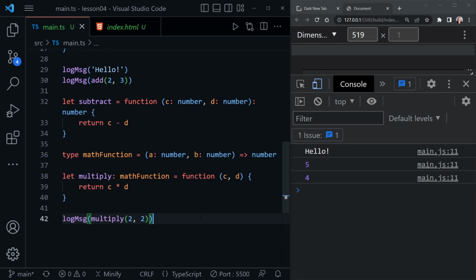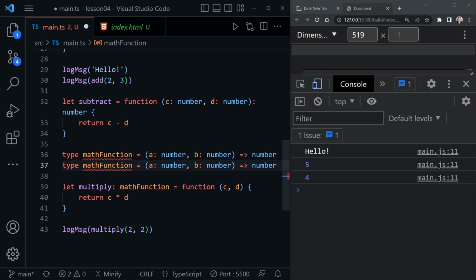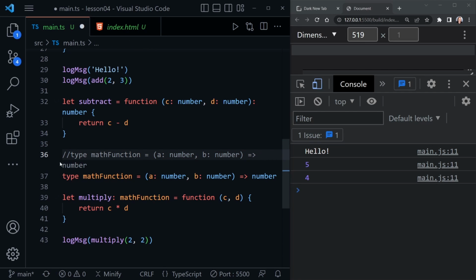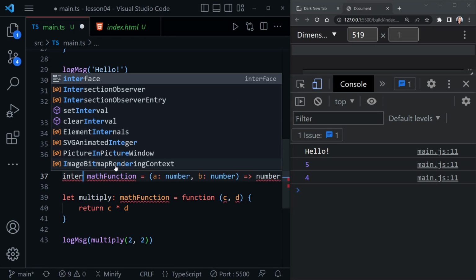Now, when it comes to functions, I like to use type aliases more than an interface, but I do feel obligated to show that an interface is also an option with a function signature, just like a type alias is. So I'm going to copy this down with Shift, Alt, and the down arrow once again. I'll just comment out the type above for a moment. And now I'll set this instead of a type to an interface.